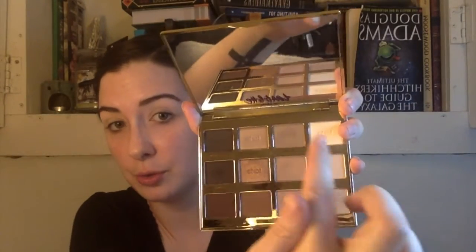So now we're going to go in with Tartelette in Bloom. With this palette, you can do a couple different things. There are some really brown neutral shades up here, but there are also some warmer shades with a little bit of a pink undertone on this bottom row. And personally, for my skin type and my eye color, I prefer the pinker tones. So that is what we're going to do today.